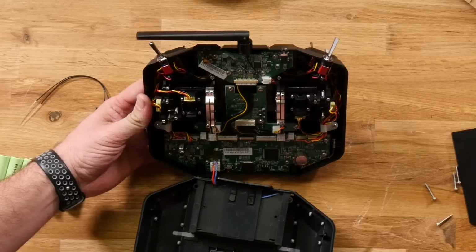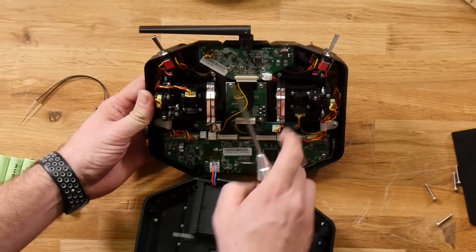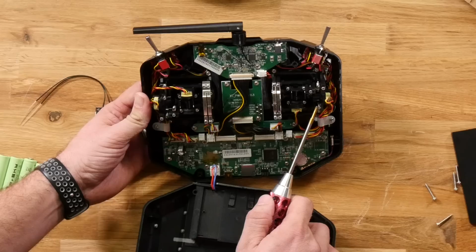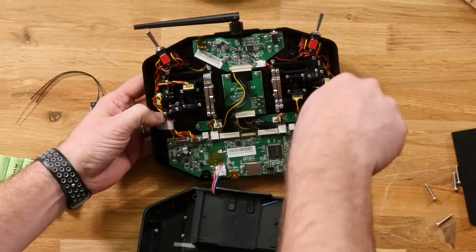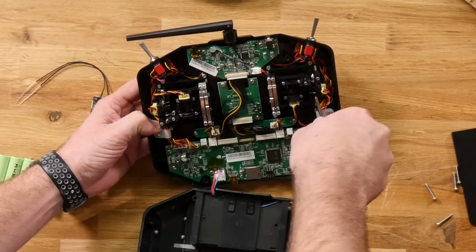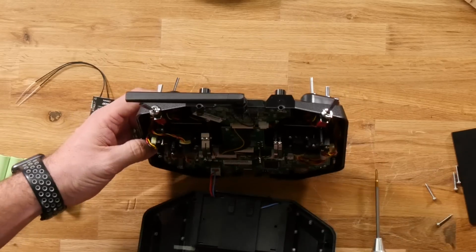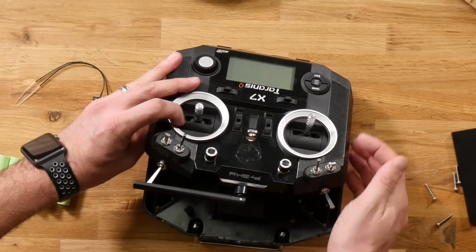Now for mode 2, since our left stick is the one we want to disengage the spring, it's this one. You'll notice there's a little screw right here that's screwed all the way out. What we want to do is screw the screw all the way in flush, and that's going to disengage that throttle spring. Go ahead and screw it in. Now that that screw is in, our throttle moves freely.